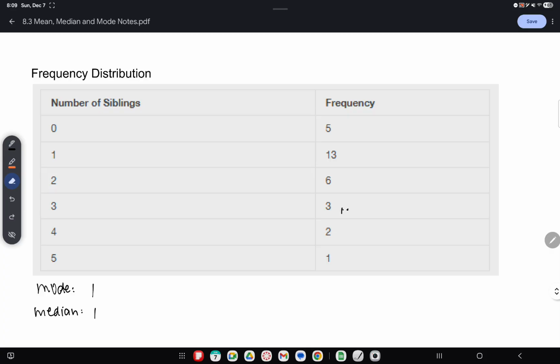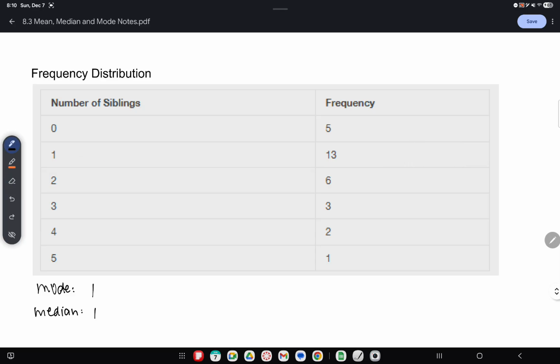Now, if that did not make sense, I'm just going to make tally marks here. 1, 2, 3, 4, 5. 1 through 13. 1 through 6. 1, 2, 3, 1, 2, 1. And then I'm just going to erase them off so that I can figure out which category I would be in. So 1 from here, 1 from here, 1 from here, 1 from here, etc. See how I have left over in this category? So that means the median is going to be 1, because that's the number here.